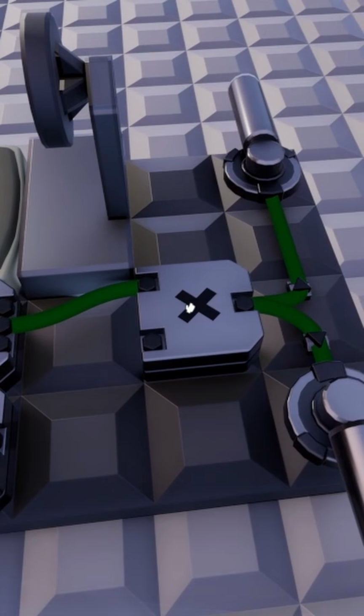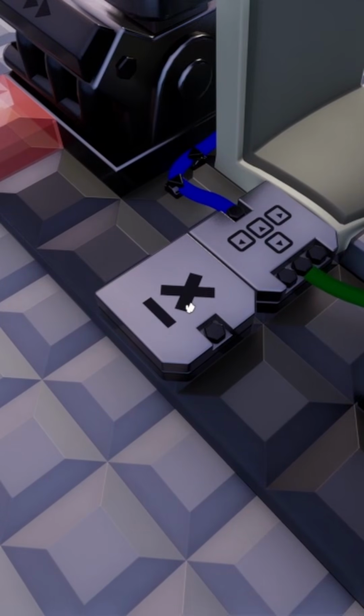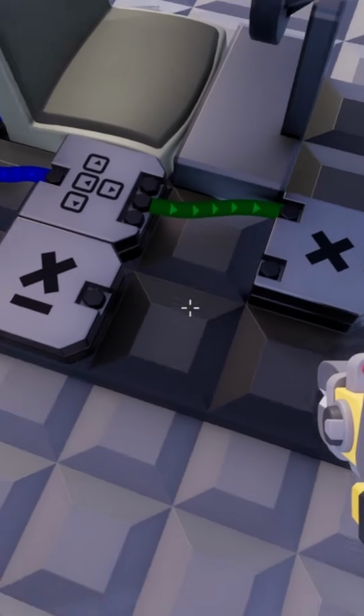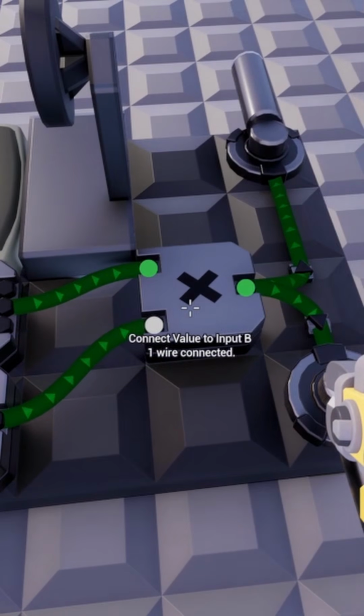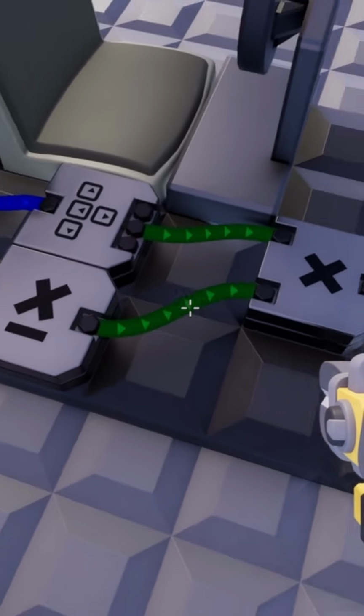In order to do this, we'll need to use a multiplier block. The intuitive way to use a multiplier block is to use a constant block, which will have a preset number in it, which will then be connected and multiplied in our multiplier block. So we would have our steering input multiplied by our constant.